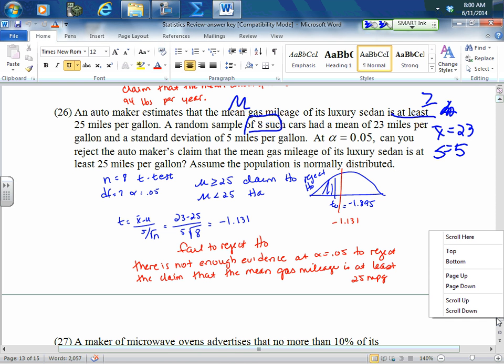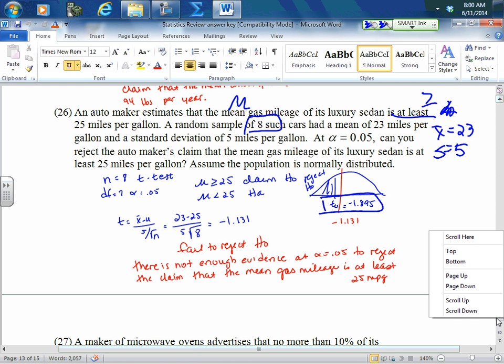Where's my tables? If you go to your table 5 is nice. It has a 1 tail or a 2 tail. So we follow your 1 tail. You find your 0.05 level of significance. Do your degrees of freedom 7, and you come out with your 1.895. Can you all follow this? That's p-val? See, that's the cutoff value. The only way for you to find your p-val is to put this one in your calculator.